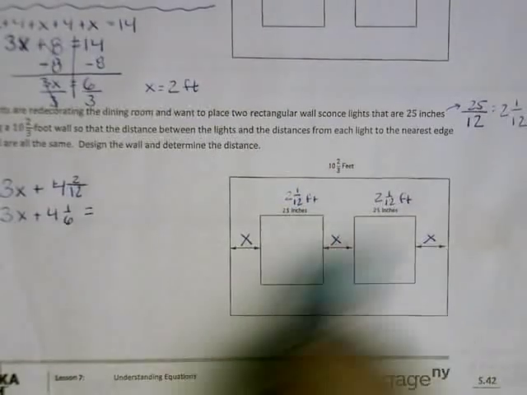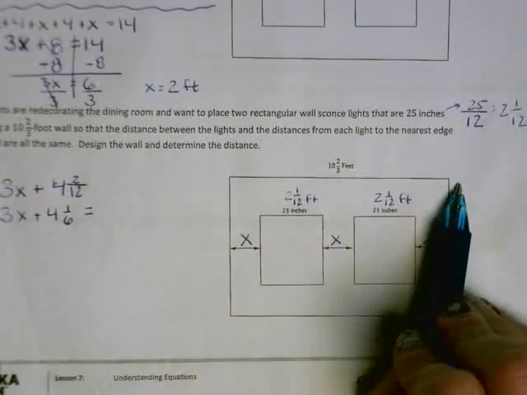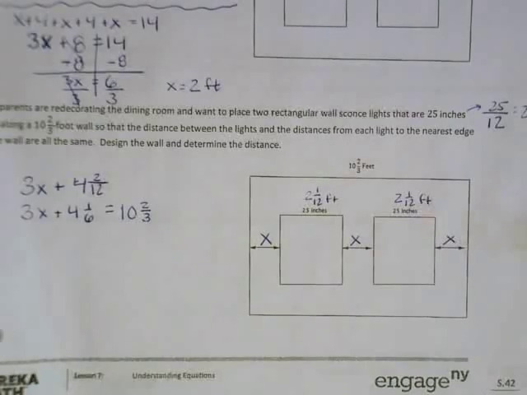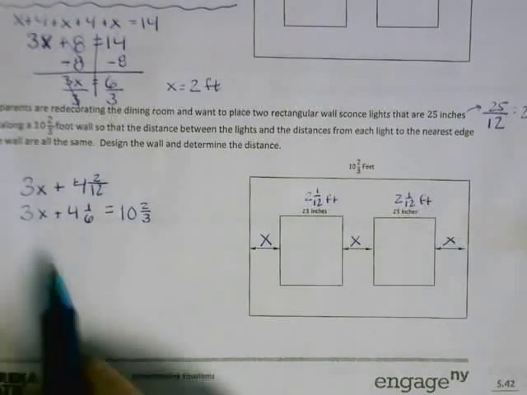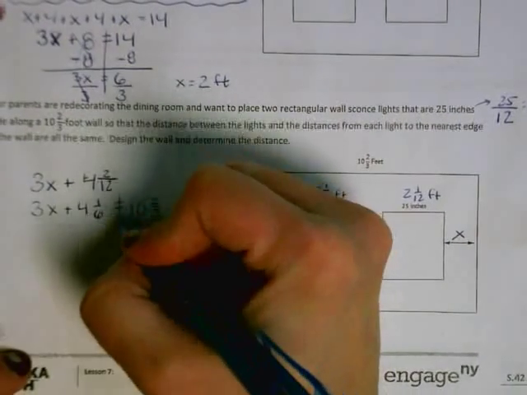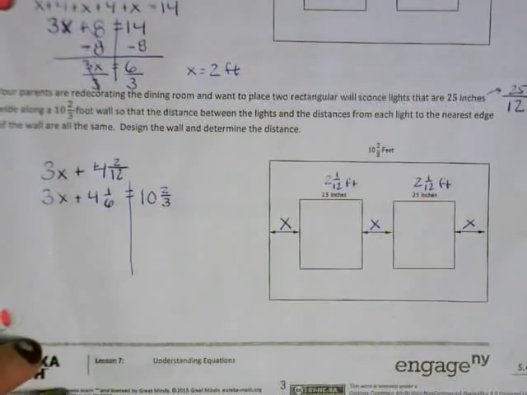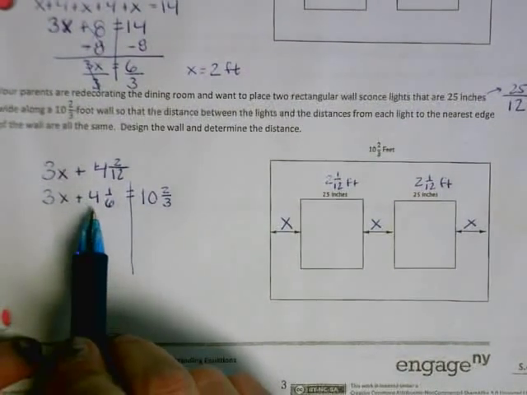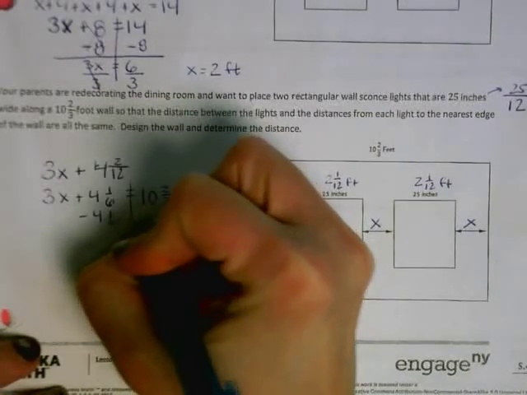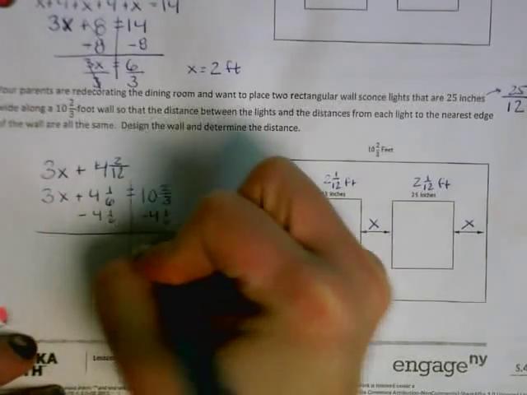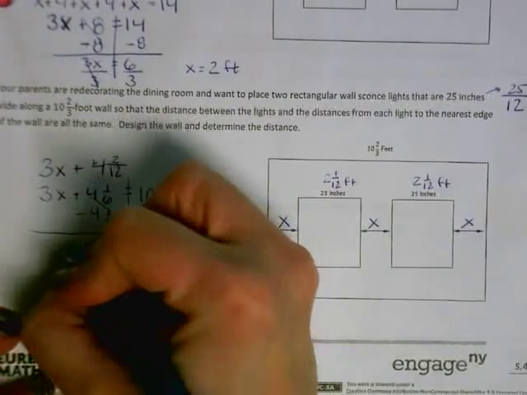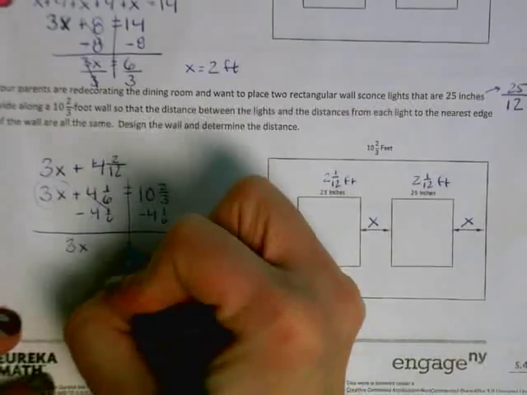What do all those things added together give me a total of? What's this wall right here? 10 2/3. Is that an equation? Yeah. 3x plus 4 and 1/6 equals 10 2/3. Could we solve that? Well, let's try. Just because there's fractions doesn't mean we do anything differently. Let's try and get rid of what we can get rid of. We're going to subtract first. We're going to undo our adding and subtracting. So we're really doing minus 4 and 1/6 off of each side. Because plus 4 and 1/6 minus 4 and 1/6 goes bye-bye. See ya. What we have left is our 3x equals, and then we do have to do a little bit of work.